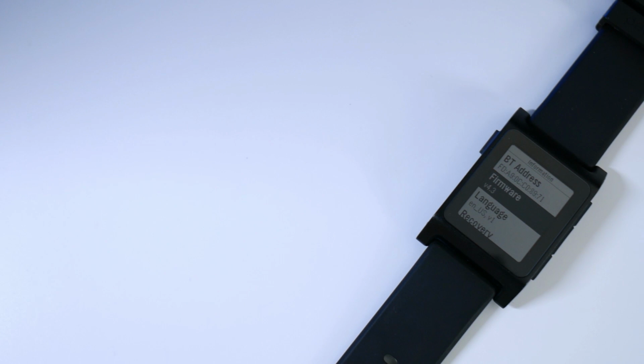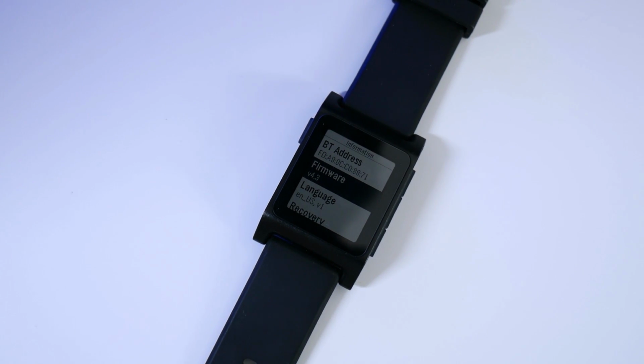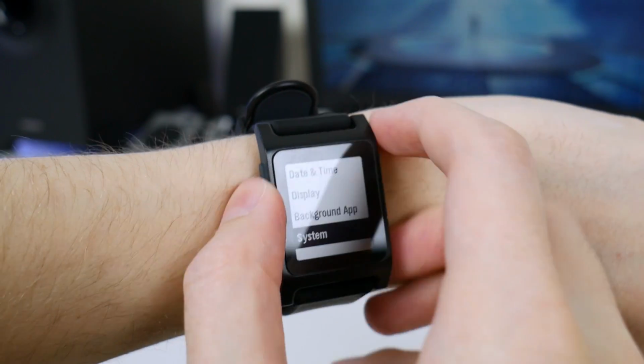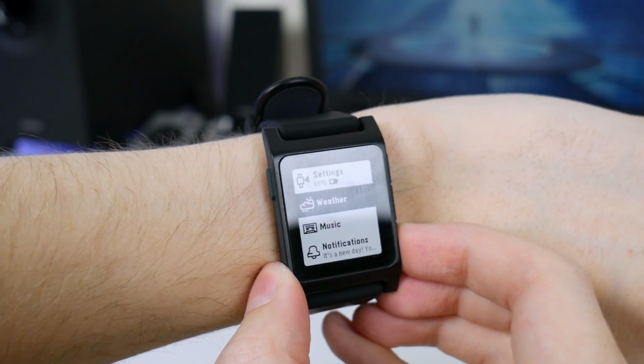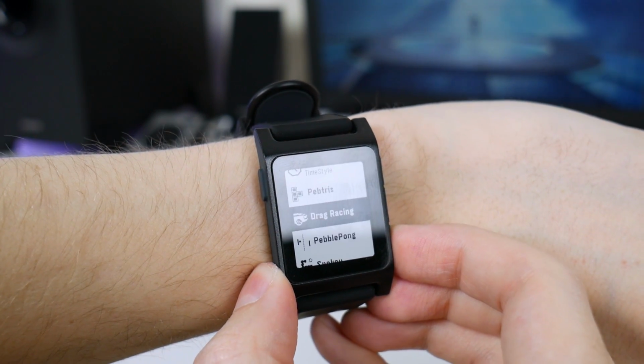So then we get onto the UI. Now it was running version 4.0 out of the box, but it's since had 3 updates and is now on version 4.3. Visually not much has changed since version 4.0, it's just been some minor incremental changes that have just made the experience a little bit better.